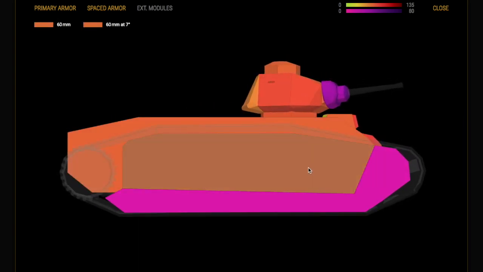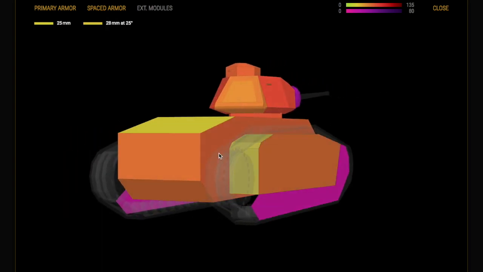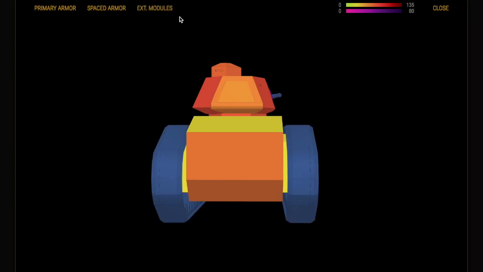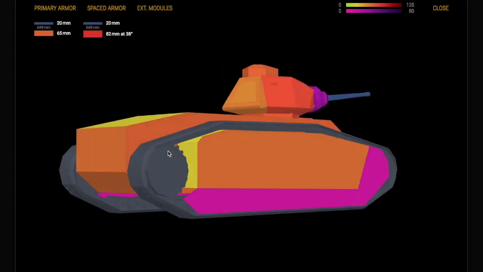Now the tank is vulnerable on the sides and back, but if you angle the sides, you will bounce shots as well. Again, if you wiggle around, if you wriggle your butt around, you will also create angles that will bounce some shots, as you can see there. 132, 140mm of effective armor.